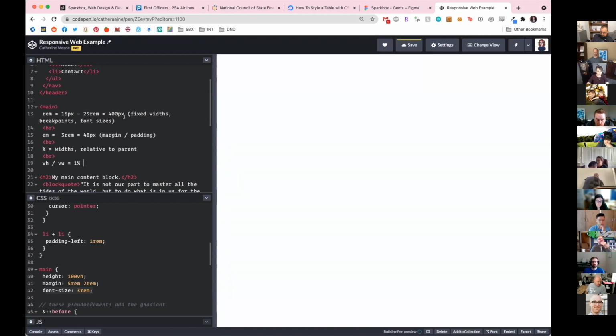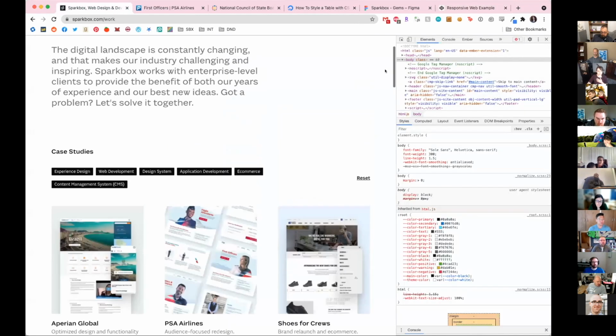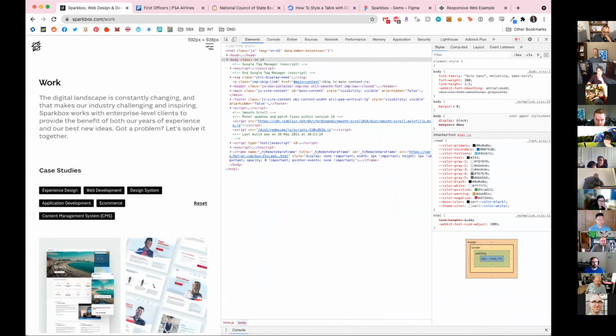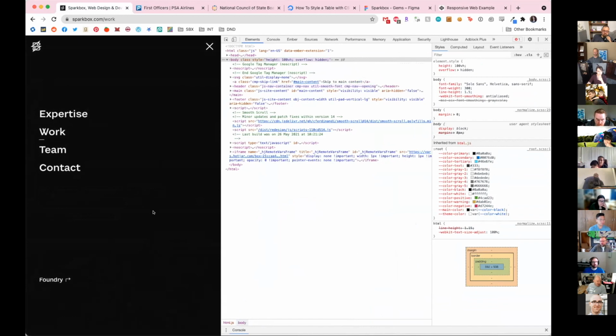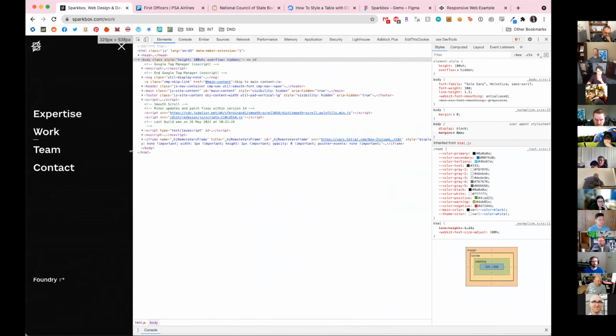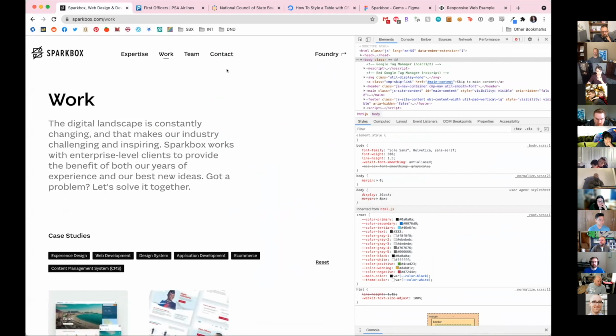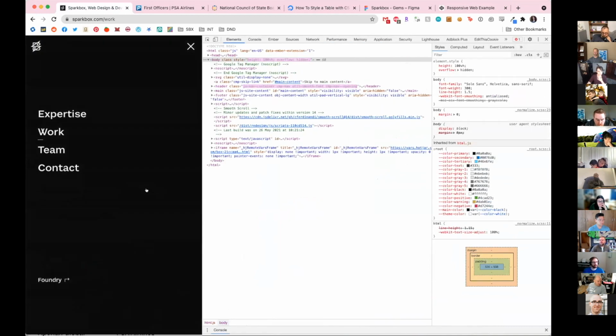So a really excellent use case that I have an example of a viewport unit is when you are on the Sparkbox website and you open up this little side window. It is now exactly, I can't scroll it. It's exactly the size of the screen. If I make the screen smaller, it's exactly the size of the screen. It covers it up top to bottom. Website working correctly. So that it just is full width.